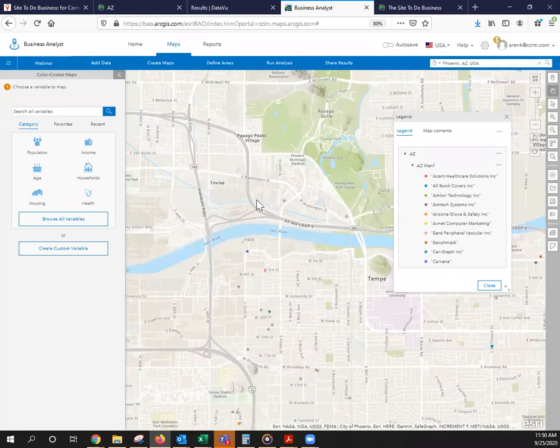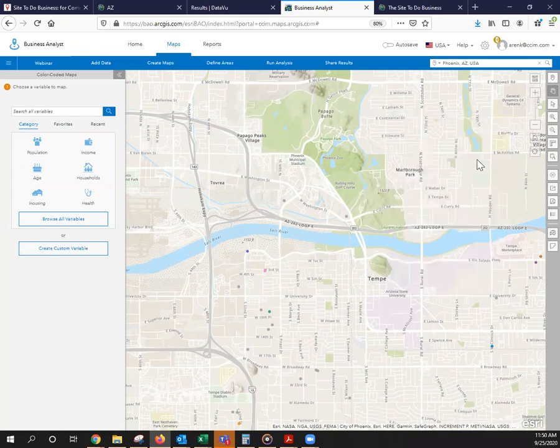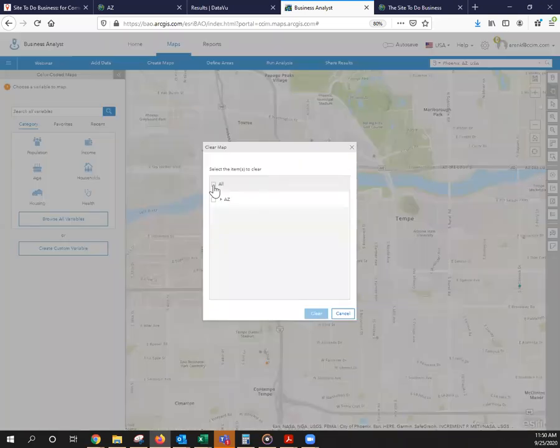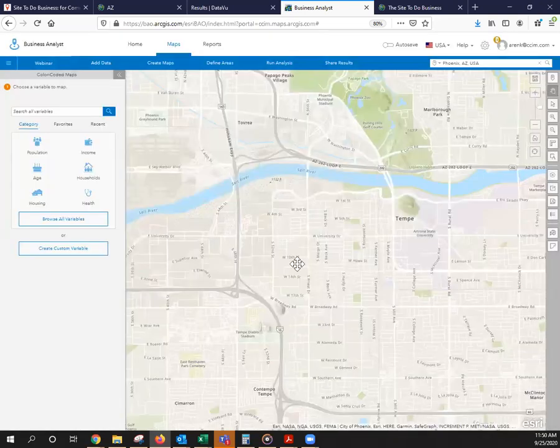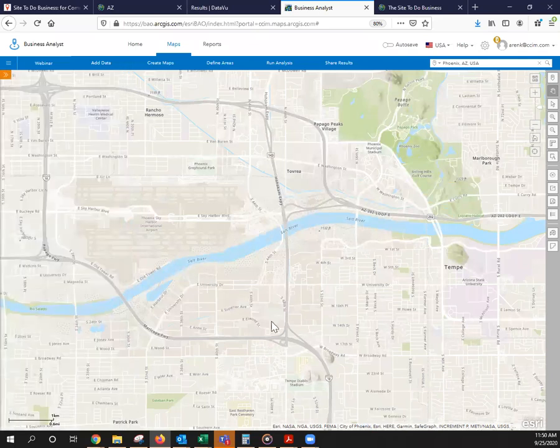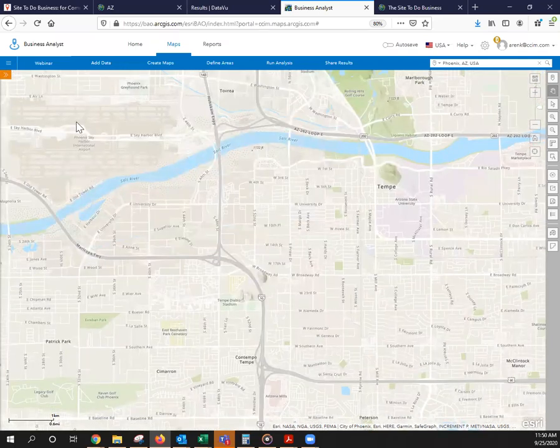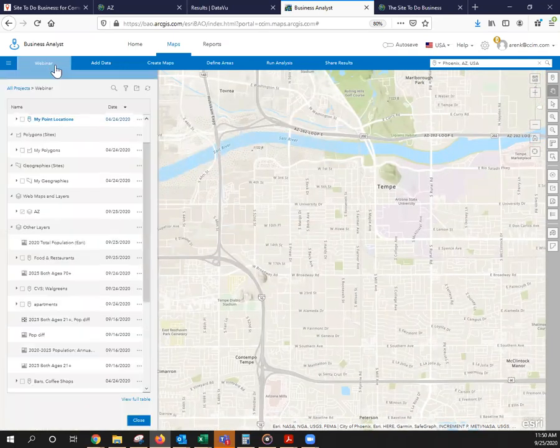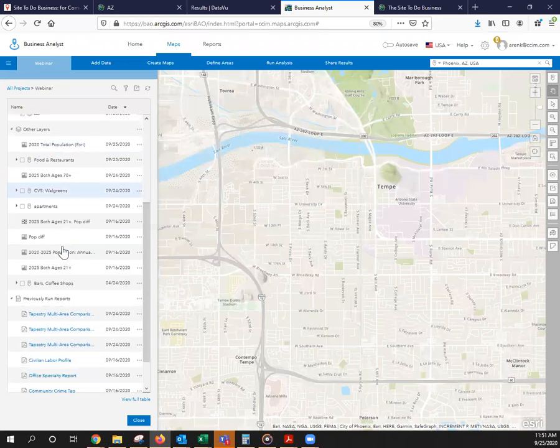Now, that being said, we can do the exact opposite. We can create things in Business Analyst and put them in ArcGIS Online. So I'm going to clear my map in Business Analyst and pull up some information that I've already created. I'm going to go to my webinar section, which is just the title of my project, and pull down my project list.